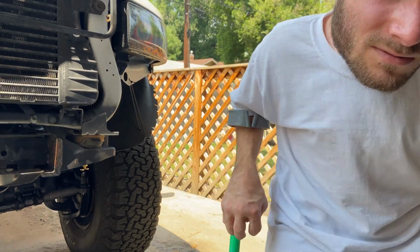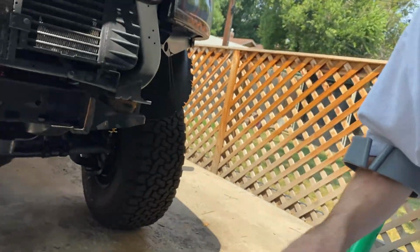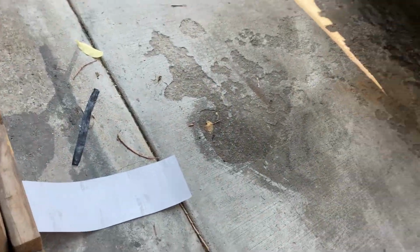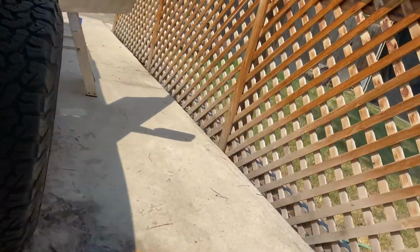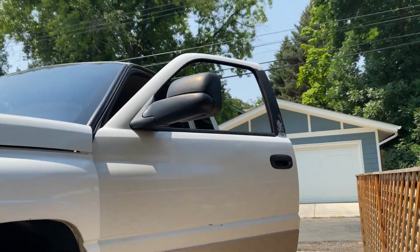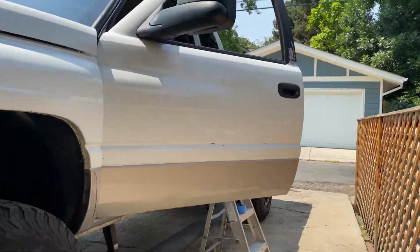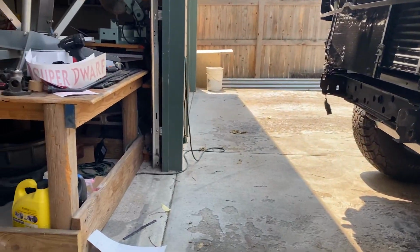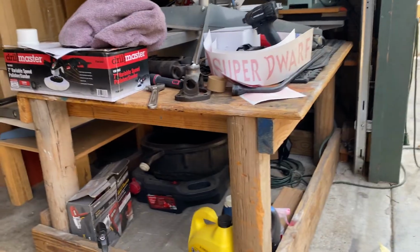So now, in the meantime, I'm going to get my decals and stuff put up on the back window there. Oh, you can't see it. The back window. So everybody knows what's up, and then give me a follow.